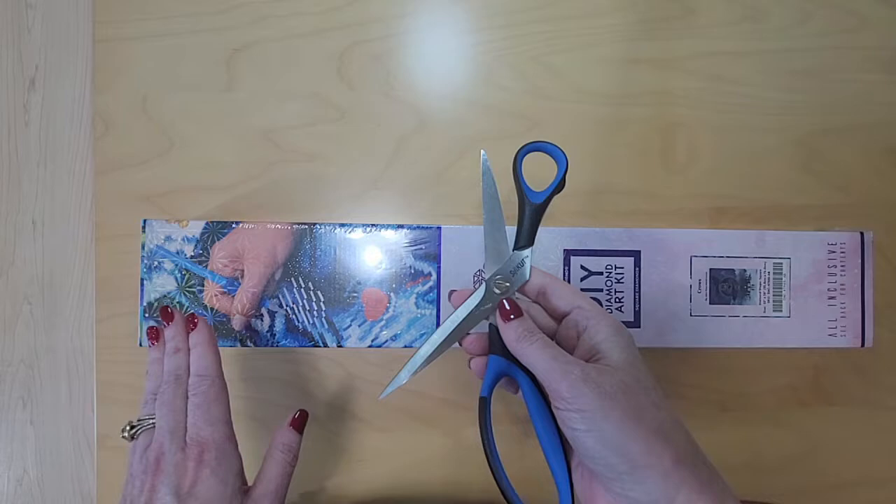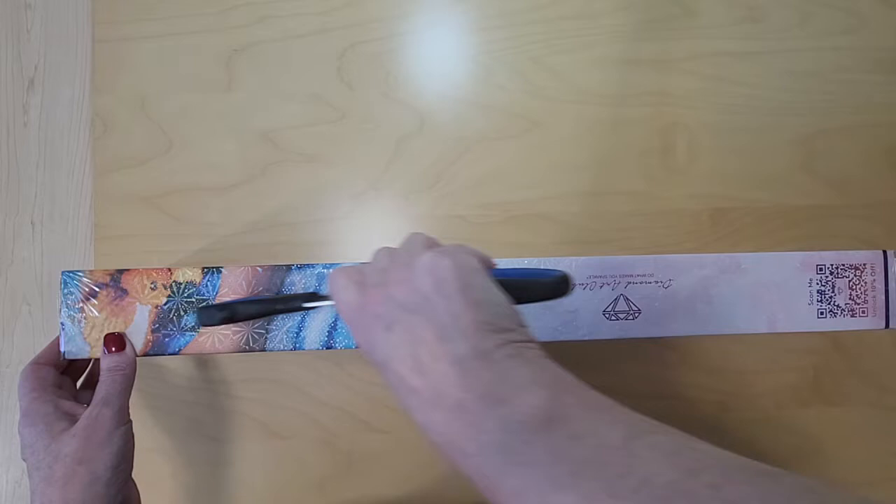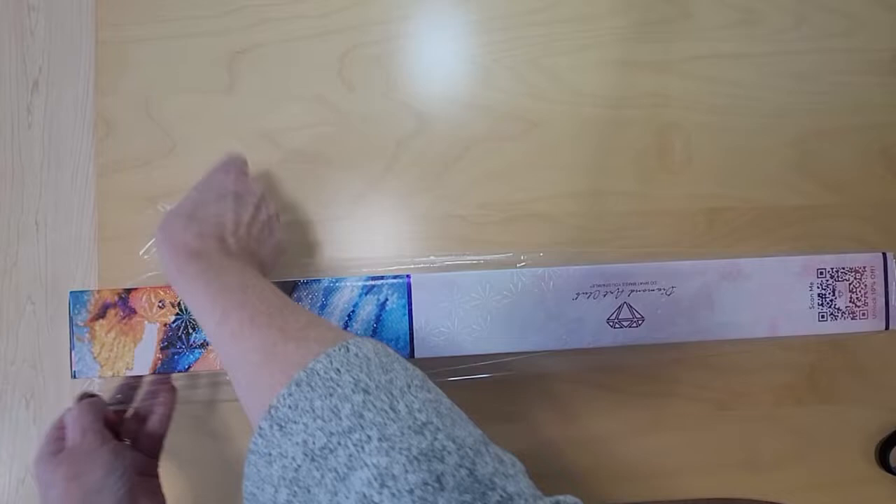I hope you're all having a good day today. I can't find my box cutter so I'm using scissors — I won't poke myself. I think my box cutter went downstairs for some repackaging of some Amazon items so I'm going to do it this way. I'm really excited to open this kit and I'm eagerly awaiting my Black Friday items.